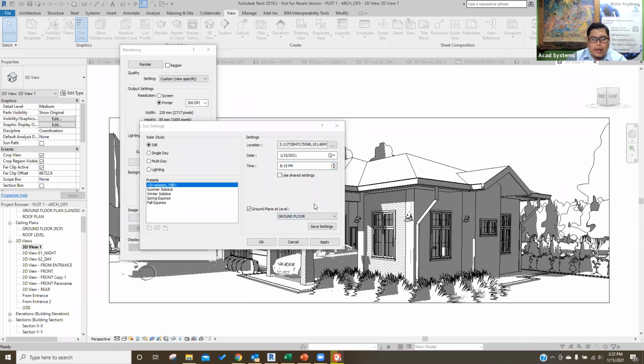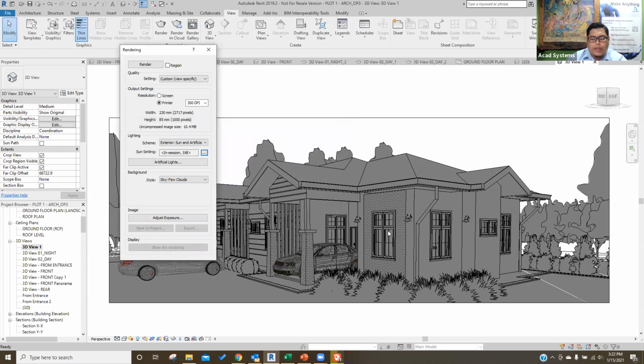Okay, and then you can just go with the same locations and other settings. Then I will click apply, and you will see all the shadow of the sunlight is gone, the sun is already down, so it means there is no sun impact on this angle.